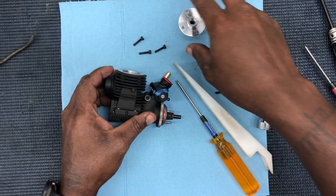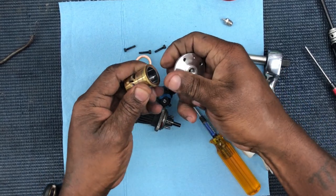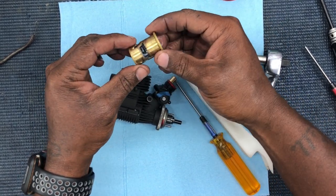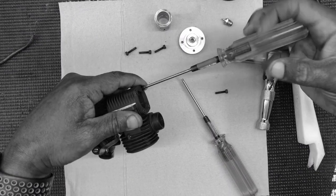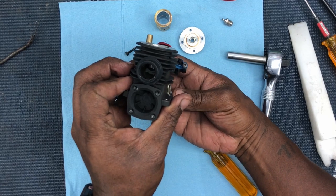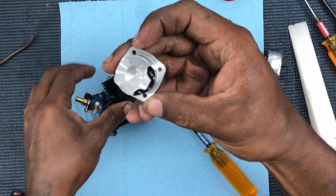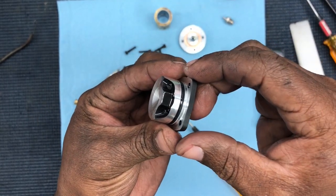Sorry about that phone call right in the middle, but all right, I just took the head off, okay? And I knew that was gonna happen. Oops. Okay, boom. That was a shim. That's the only shim. Cool. Let me get the back plate off. Top dead center. It's just a habit. This one doesn't need it. All right. There we go. It's the back plate, after a quart of the Bones break-in fuel.